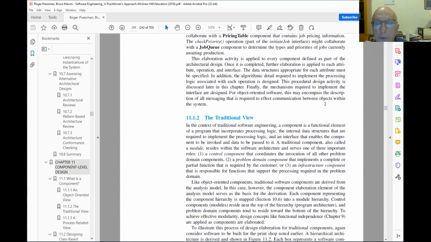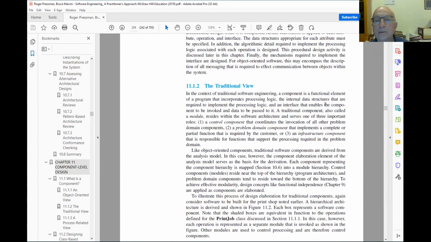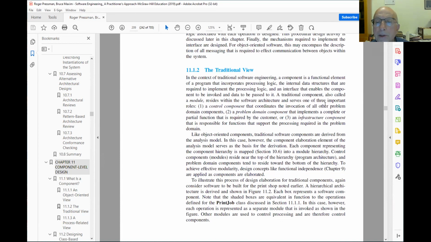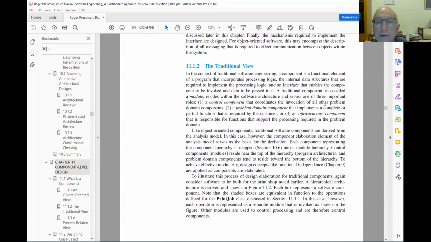The traditional view. I don't know what the traditional view is. Okay, so control component, problem domain component, infrastructure component. What kind of components might you have? You may have a component that plays the role of, let's say, a conductor, like an orchestra conductor.